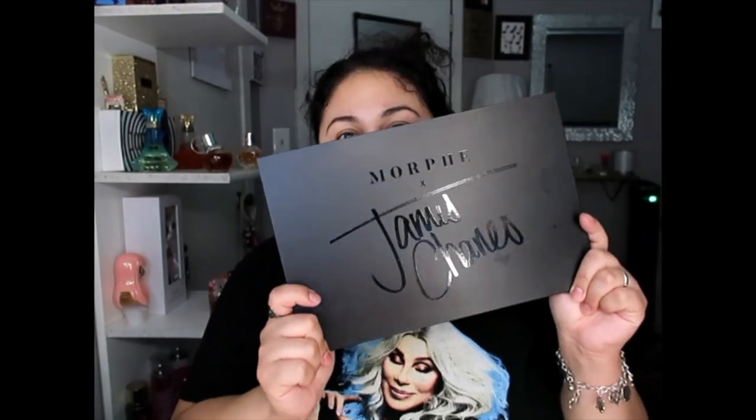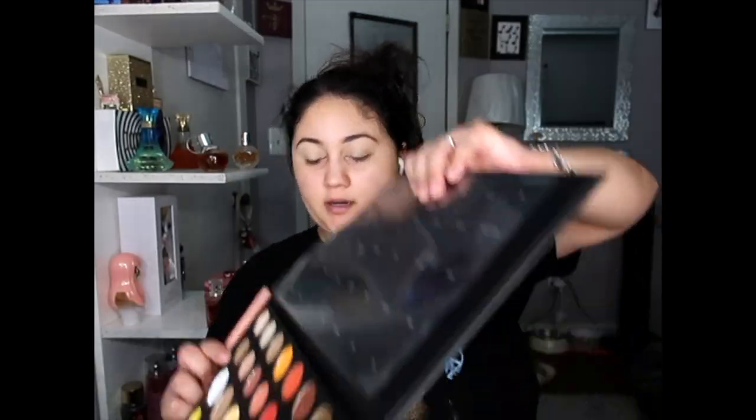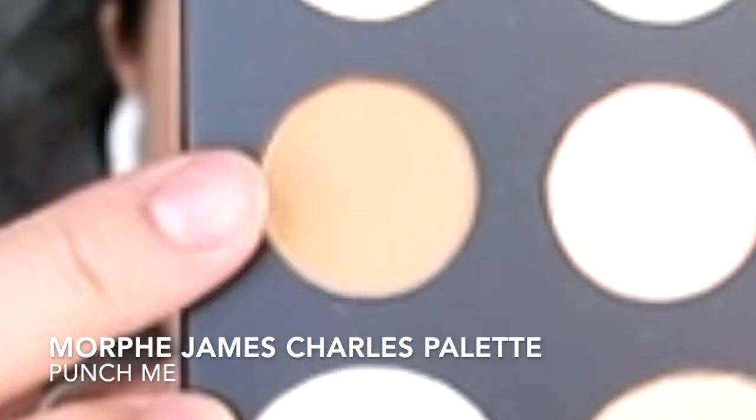You guys, y'all should be proud of me because I actually got everything kind of set up. So I'm not like looking through everything and trying to find stuff. And I am using the James Charles palette. On the top of my eye, I'm gonna start off with this light tint.